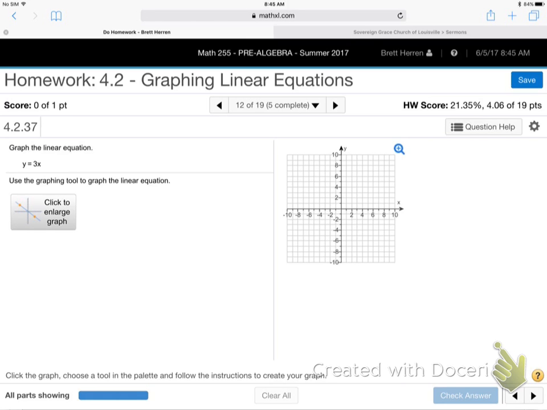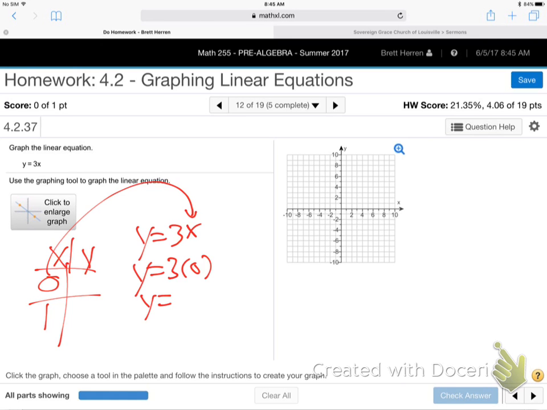Are we coming up with just 1 point or more than? Need two. Yeah, you need two dots to make a line, right? Two dots, then you can connect them into a line. So that's why you plug in x is 0 and x is 1. 4 numbers, 2 dots. Am I making any sense? So you do an xy table. You let x be 0 and x be 1. Then take the original equation, y equals 3x, and plug in 0 first.